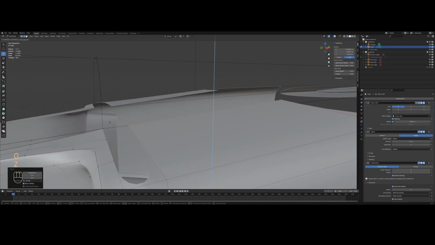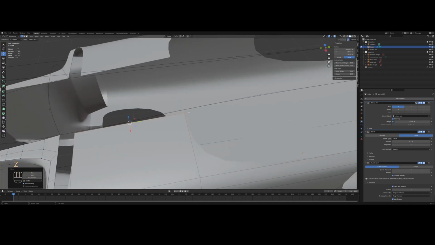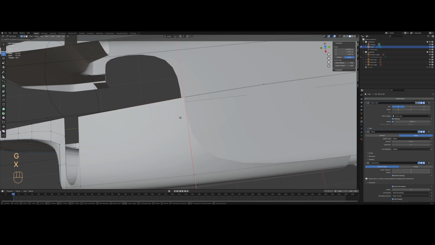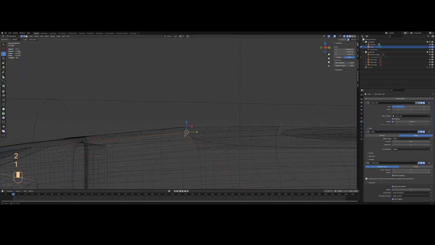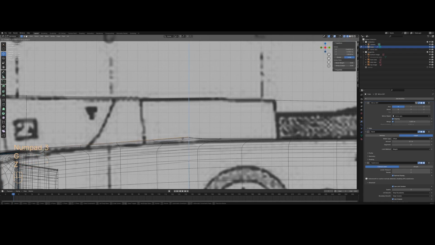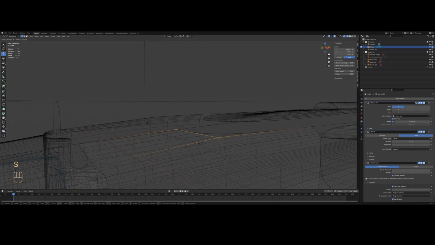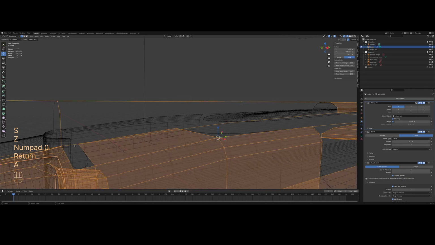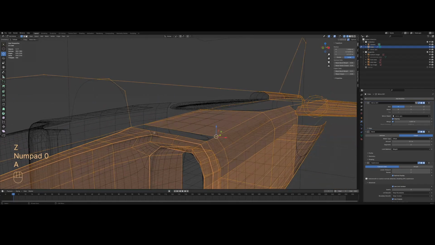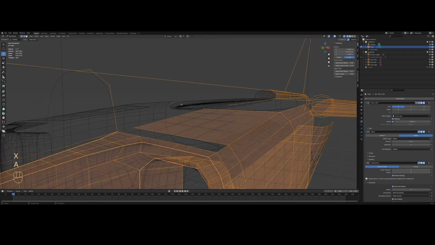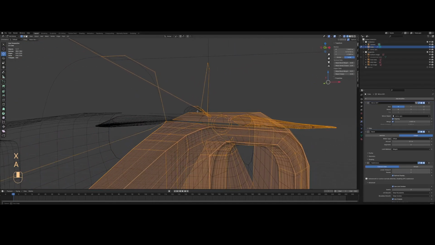And then selecting the front vertex, I'll move it up. Now here I think we need to move this down because it seems flatter on the reference images. So I'll just make sure that it's flat by pressing S Z, then 0, and then we'll delete those two vertices.